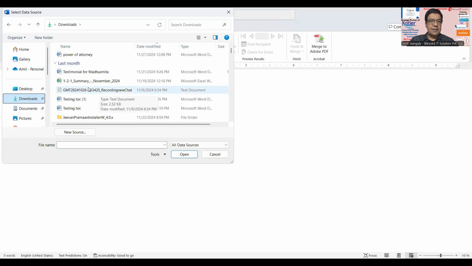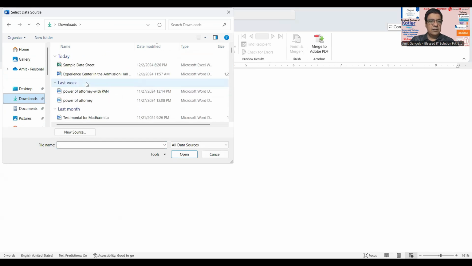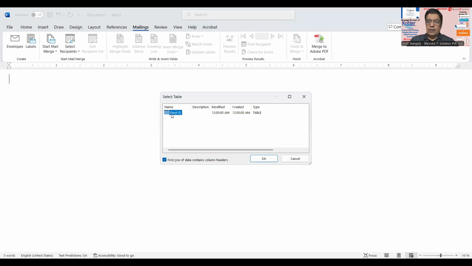Where is this? I'm just trying to find out. Sample datasheet, here it is. It has only one worksheet. If you have multiple worksheets, it will show all the worksheets, and you can choose which worksheet has your data, the name, email ID and all this stuff. So it has only one sheet, Sheet1.